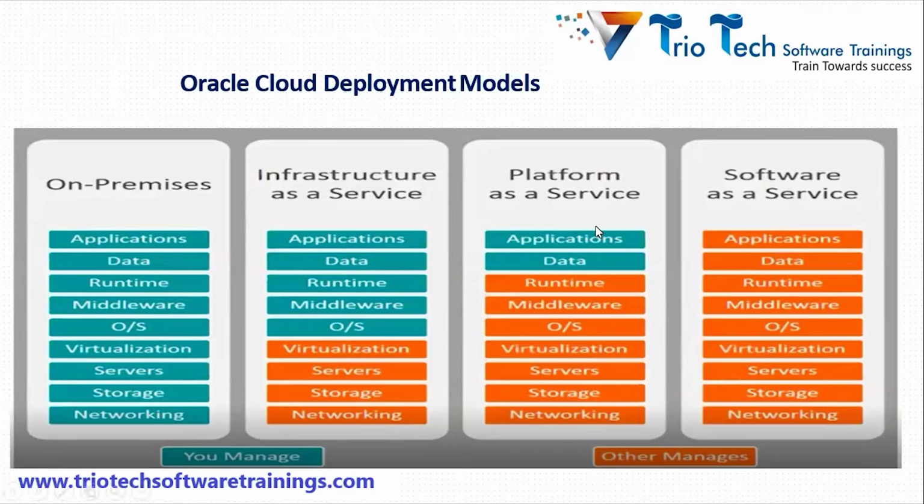Okay, platform as a service, application and data. As I mentioned, platform as a service is utilized by customers to develop their own applications and manage their own data for specific requirements, right? So therefore, it is highlighted in blue. The client manages the blue section. Application will be managed, developed and maintained by the client who purchases the license, and also the data will be maintained by the client. But the rest of the aspects, the storage, servers, operating systems, all these are Oracle's infrastructure. Okay, so this is the prevalent cloud model.